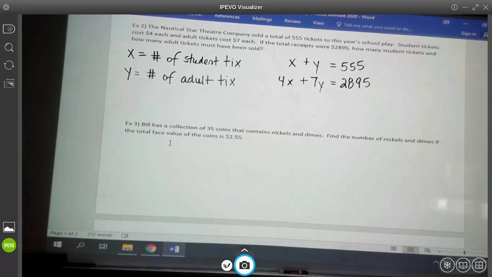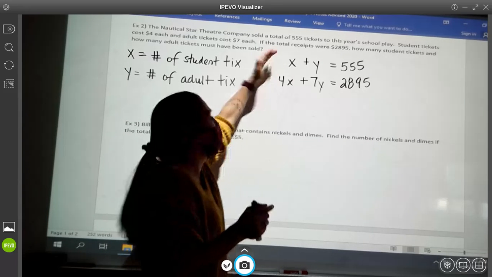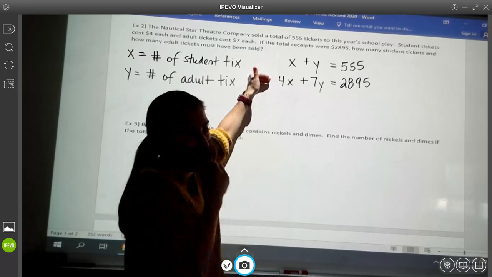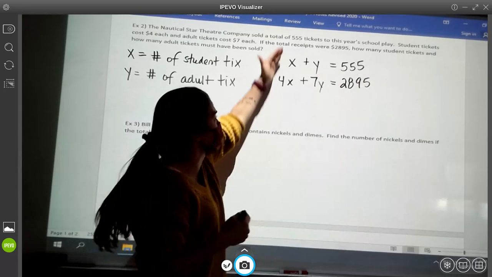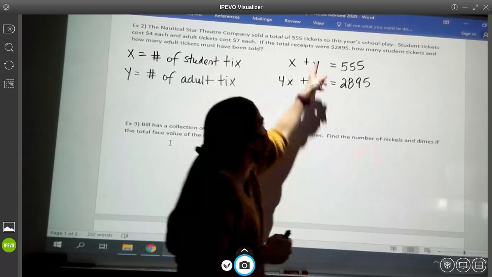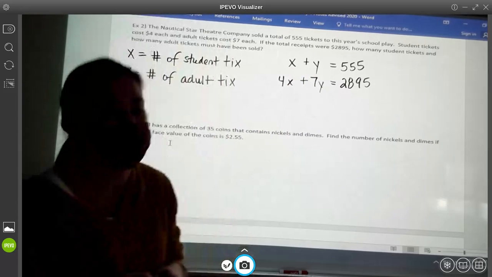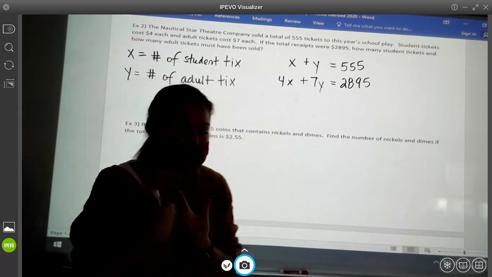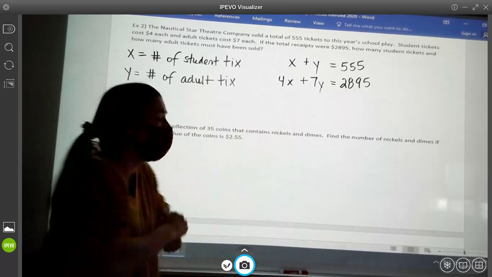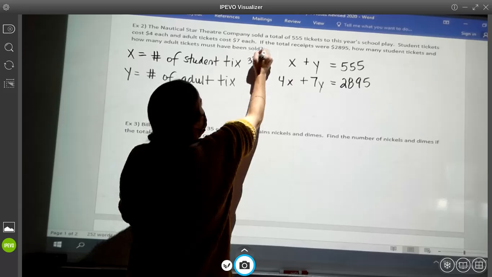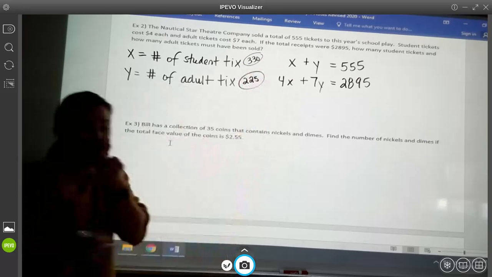If you notice, the first one's usually the easier of the 2 equations, and then you have to bring all that money in. So guys, if I was going to solve this, I would either multiply the top equation by -4, so my x's could cancel, or multiply the top equation by -7, so my y's cancel. And then you could use elimination and solve for x or y. Again, I shouldn't have to solve it. You should know how to solve it once you're given the system. But if you want to solve it later, the answer was 330 student tickets and 225 adult tickets sold, if you wanted to check your solving later.